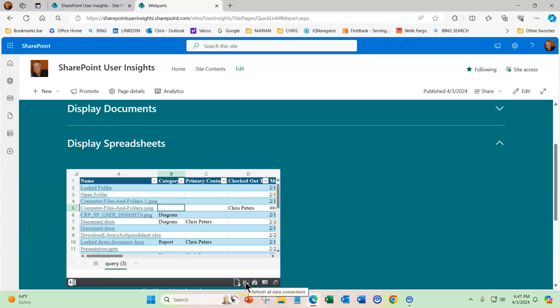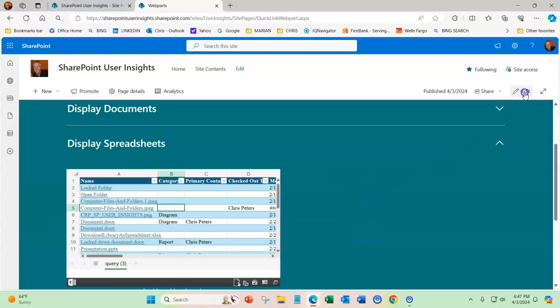This is a good one for spreadsheets to refresh all data connections. So if you have been in this spreadsheet for a while and maybe the actual spreadsheet's being worked on by somebody and you wanted to see the most recent version of it, this refreshing the data connections is going to do that for you, as well as letting you download this spreadsheet and use it directly with Excel too. So that's an example of displaying a spreadsheet.